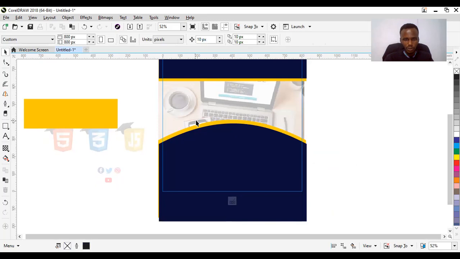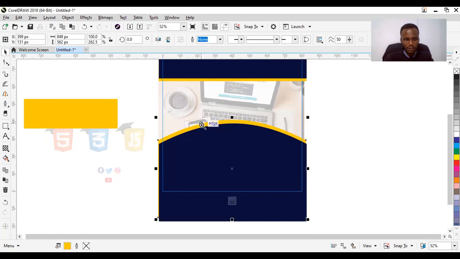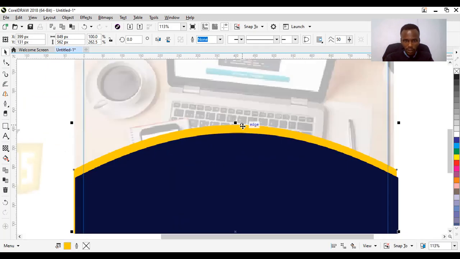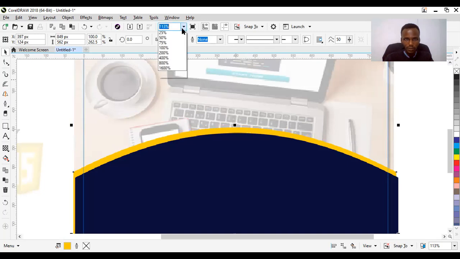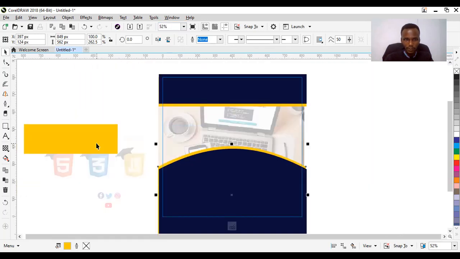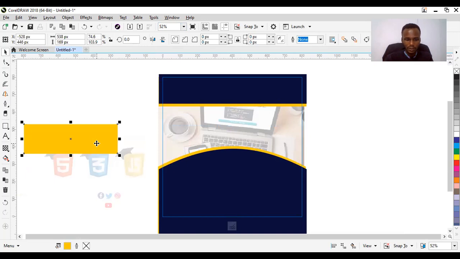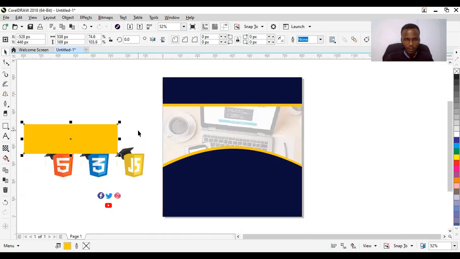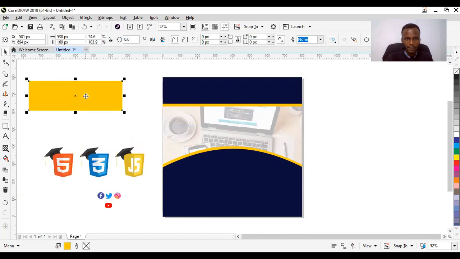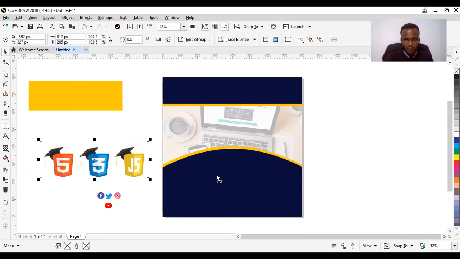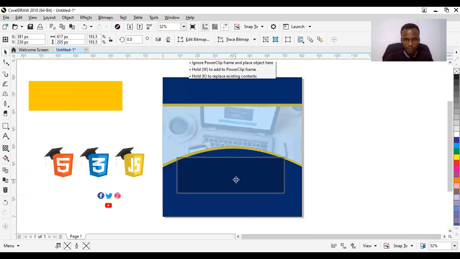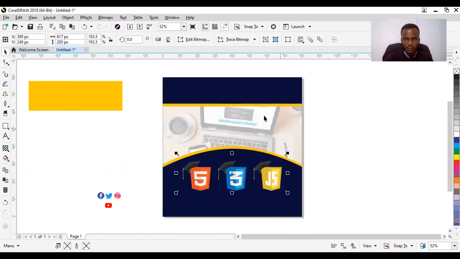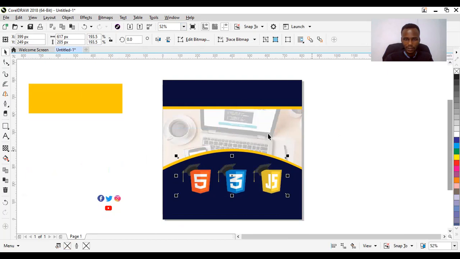Okay, so I just want to make sure that this one goes a little bit down. So I'm going to zoom in, then I'll drag it down a little. Okay, so then I check it out. Then do we need this? Let's cut it out. We might need it to make some colors. Okay, so I can put it here. All right, so this image, I can put this one here. Okay, all right. The next thing is to add a little bit of text there.